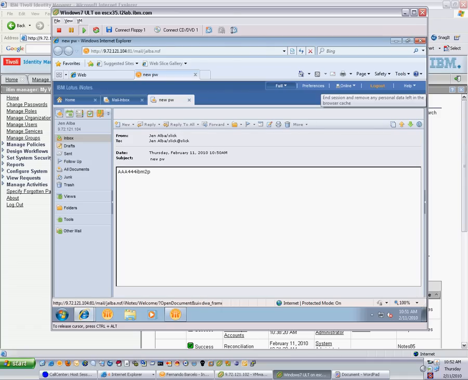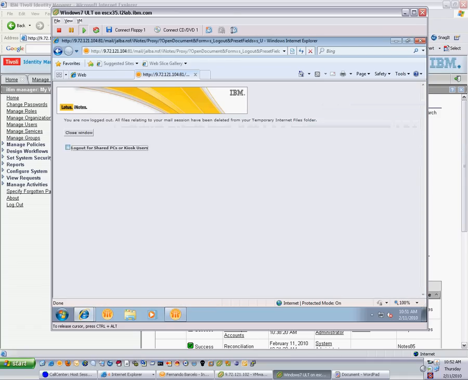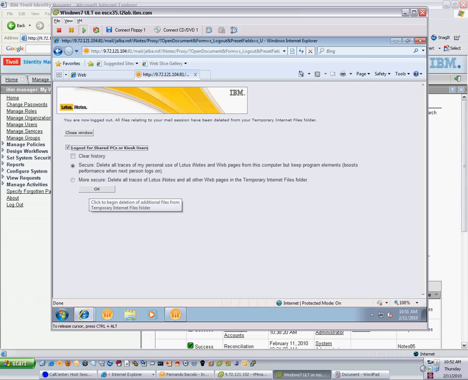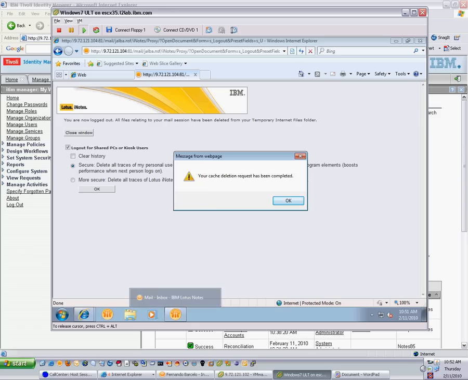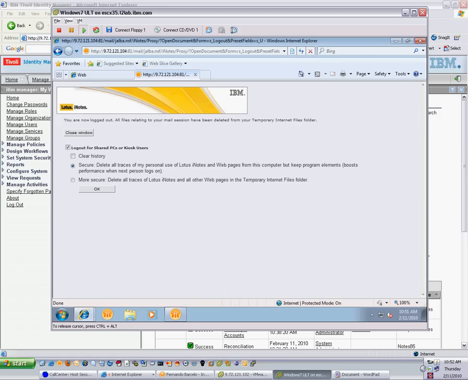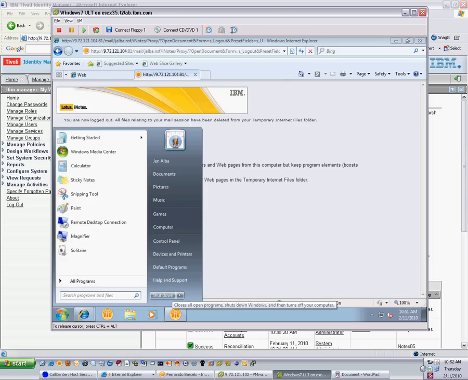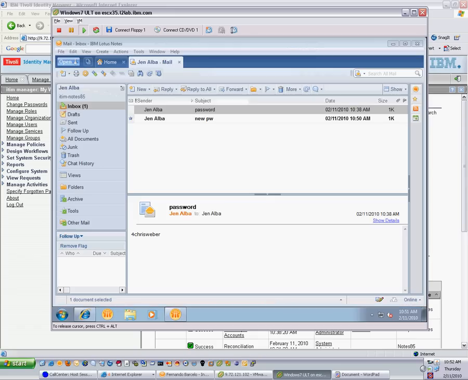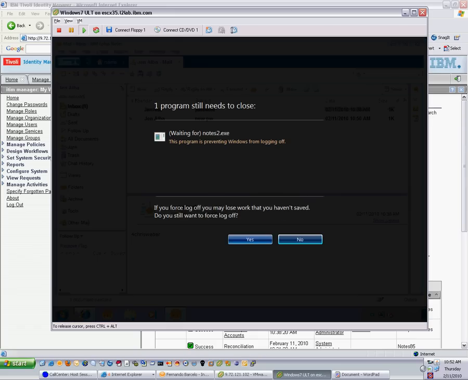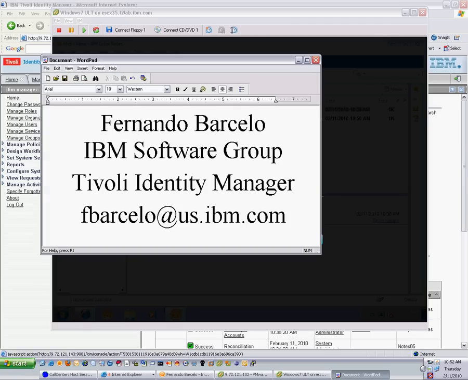So let's go ahead and log out altogether here, because in this example, the administrator reset our password and told us what it was, but we don't want anyone to know what our password is. So in that example, we would rather have the end user fulfill a password change for themselves. So in part two of my demo, we're going to show how the user will help themselves through the ITIM interface of self-help. If you'd like to see that part, plug into part two of this demo.